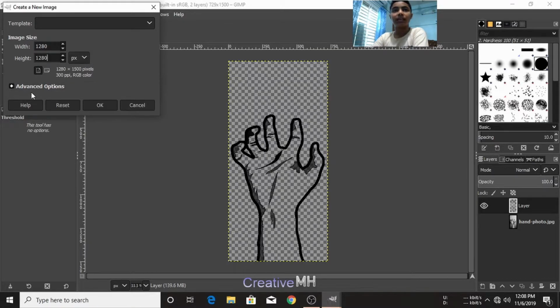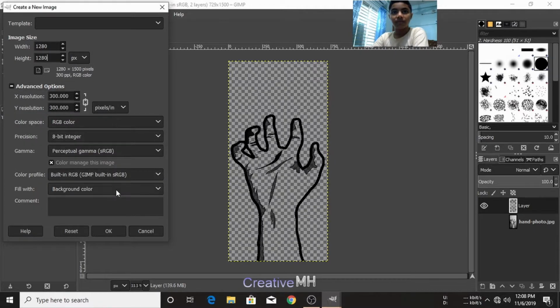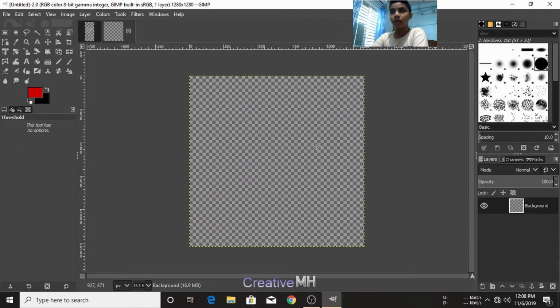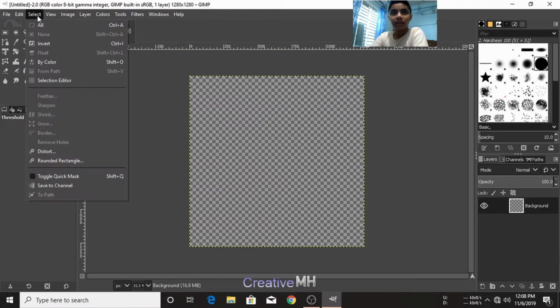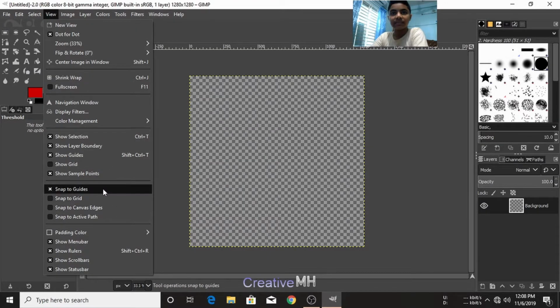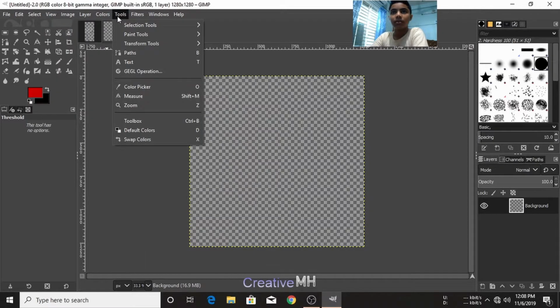Select it with pixel, fill with transparency. Okay, then we'll have a new page like this. Then select the snap to guides. It will be selected by the default setting, but be sure.